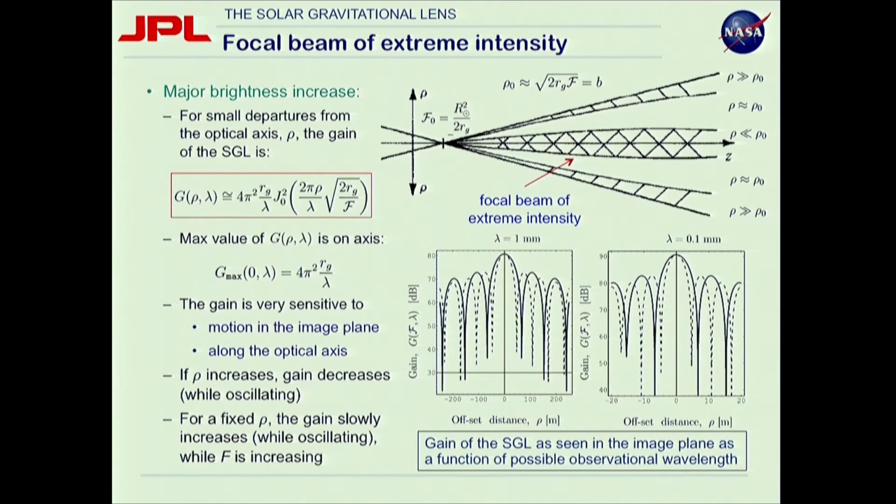So if I go back to this chart, once we reach that focal distance, you see three different regions, and I will be focusing on the region which is just near the optical axis. This is the beam of extreme intensity. When I'm talking about extreme intensity, I'm using this expression for the magnification, for the gain. In front of that expression, you see the ratio of 4 pi times the Schwarzschild radius divided by the wavelength of radiation. We know that 3 kilometers is the scale for the Schwarzschild radius of the sun, and lambda, if you take 10 to the minus 6, for optical radiation, this factor is 10 to the 11th. So the gain is significant. For optical radiation, it's 10 to the 11th.